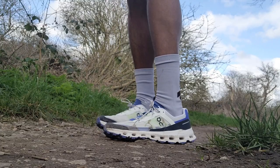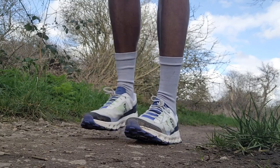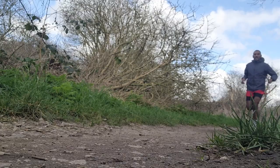My fear was it would be a firm shoe. A lot of On shoes are firm. You've got that Cloudtec midsole. You've got that Speedboard plate sandwiched in between the midsole and the upper here as well, to give you that nice little push off at the toe. And I think the ride actually sits somewhere in between soft and firm. I don't think it's too soft, unsurprisingly, but I also don't think it's as firm as something like the On Cloud Ultra, which has characteristics of that trail shoe in this shoe as well.